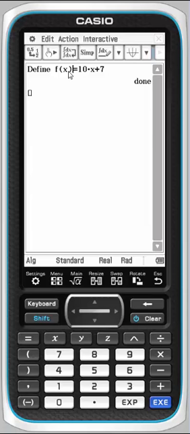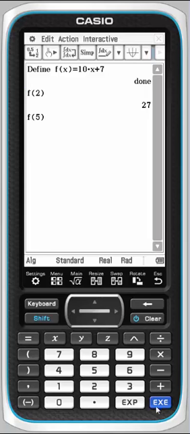Now what am I going to do with that? Well, what I'm going to do, pull down here, put the cursor, and I'll back up. What's f of 2? In other words, if I plug a 2 in here, what's 10 times 2 plus 7 going to give me? And there we have it. We can do this again. We can drag it down.